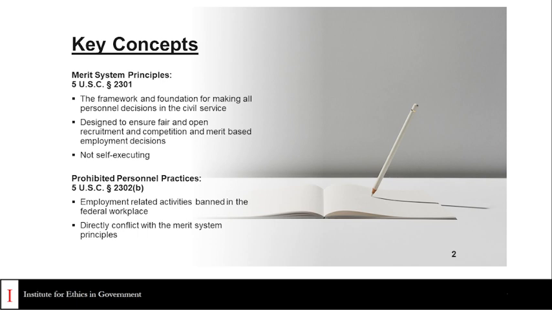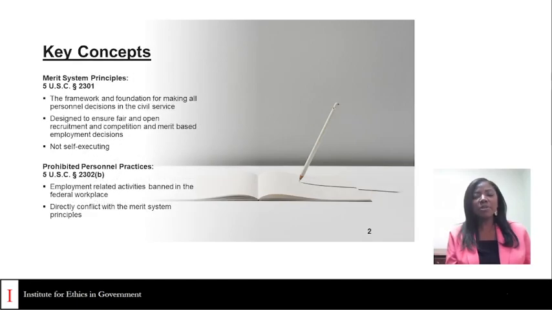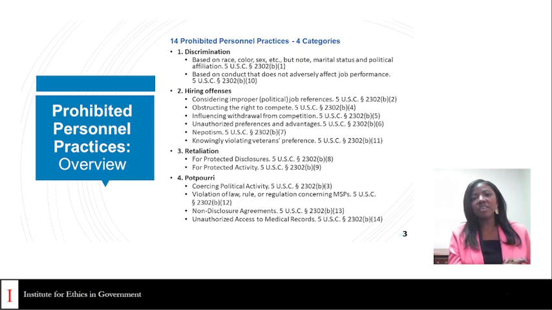So you have these dues. Those are the merit system principles. On the flip side, you have the 14 prohibited personnel practices, and those are the do nots within the federal government. So if you remember anything, remember the dues are those merit system principles, and those 14 prohibited personnel practices, those employment activities that are banned within the federal government, are your do nots, those 14 PPPs. So let's go ahead and move to the next slide.